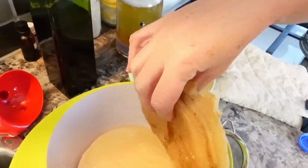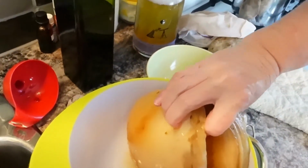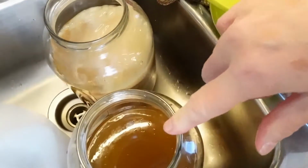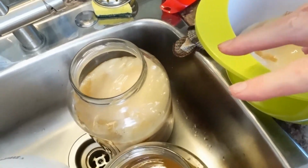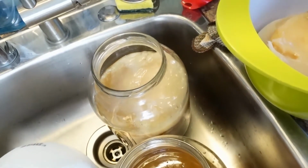control. It actually came apart into 2 when I had, because it wouldn't even come out of the jar. So the Scobie keeps getting thicker as well as time goes by.